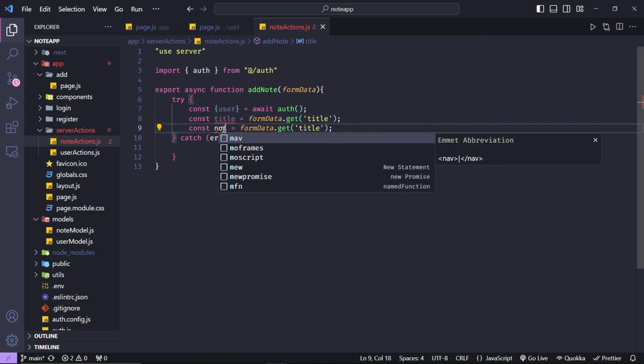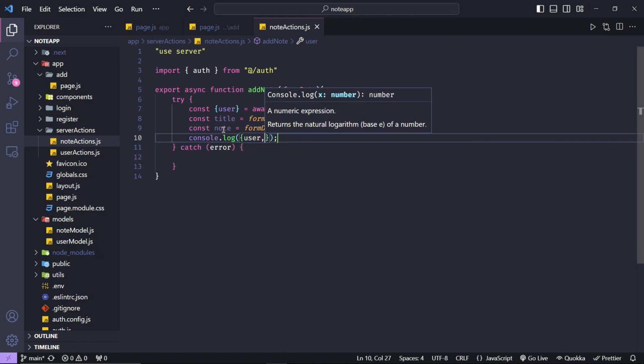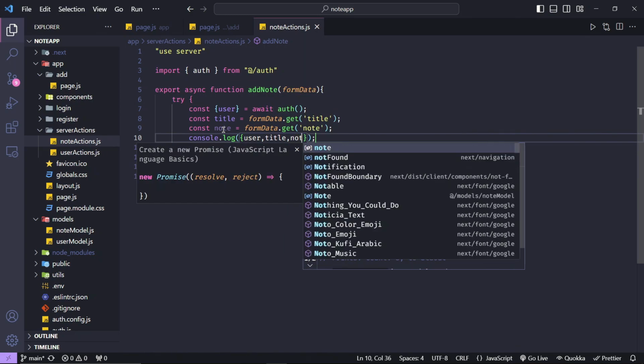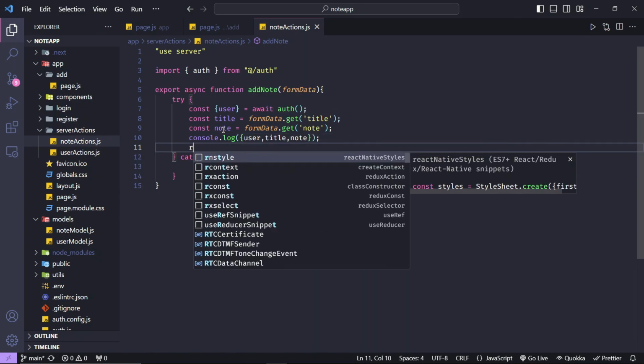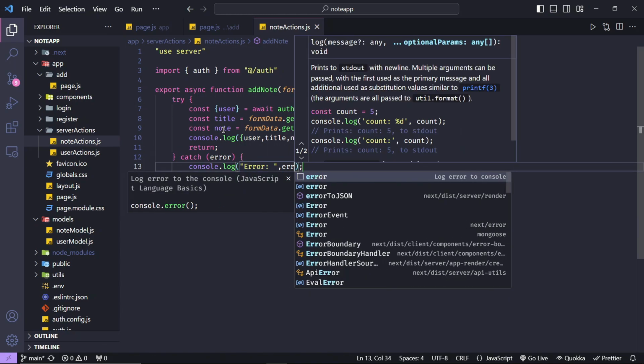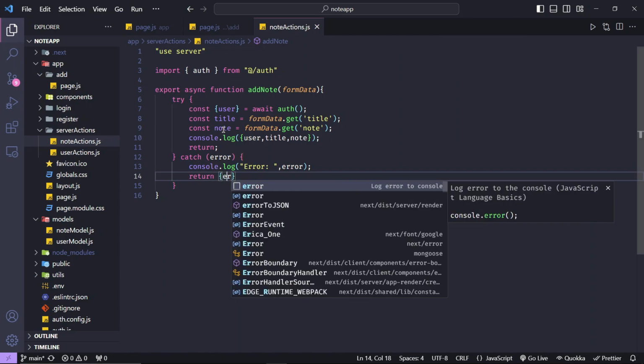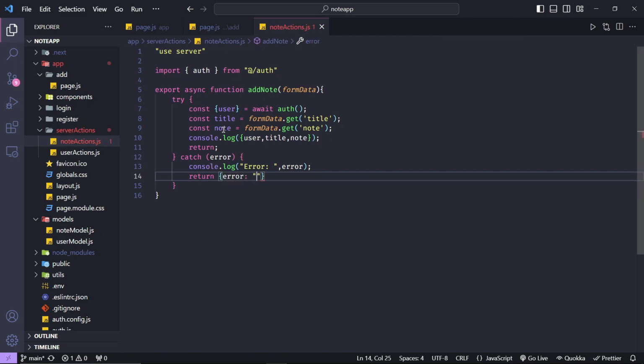Do the same for note. For now, let's console log it. User, title, note and return. If there is an error, let's console log it. Also let's return error object. Could not add the note.